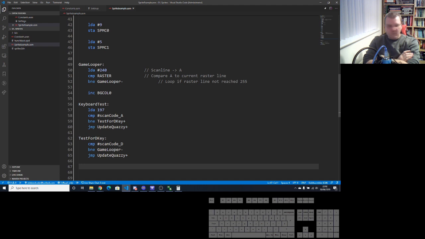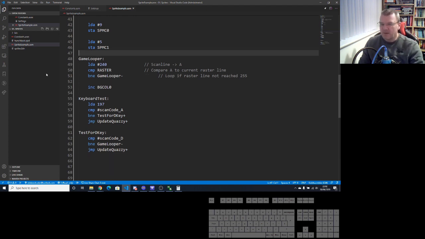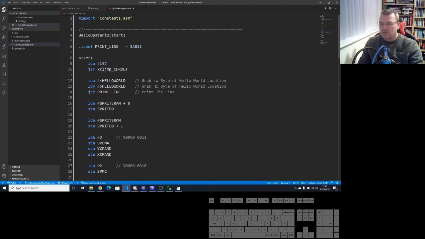Now, we haven't written the update Quazzy routine yet, and what we need to do is tell the system which way it's going. So we'll have a byte location. And what should I pick? Where's my spare bytes?